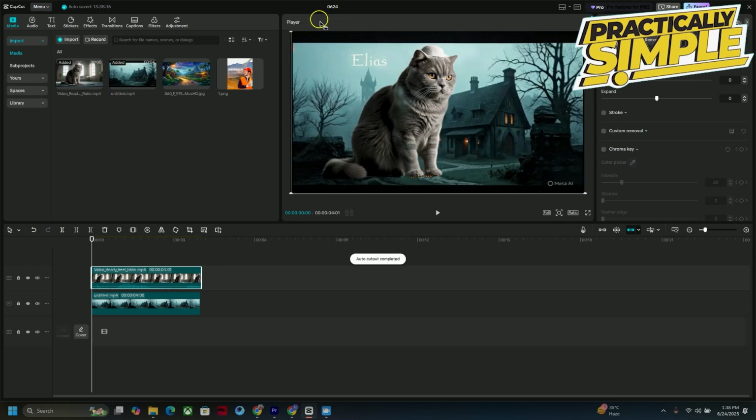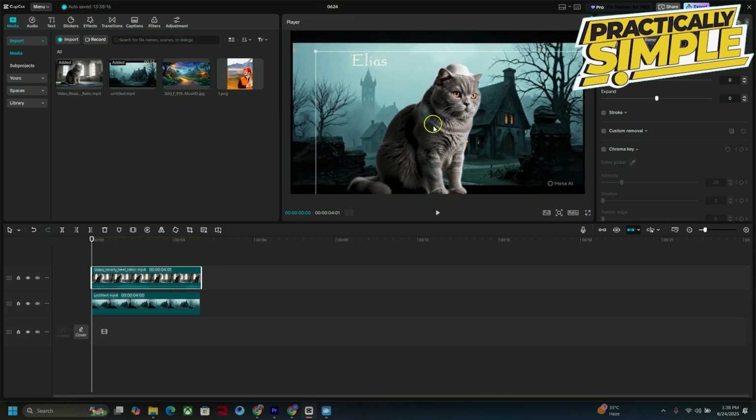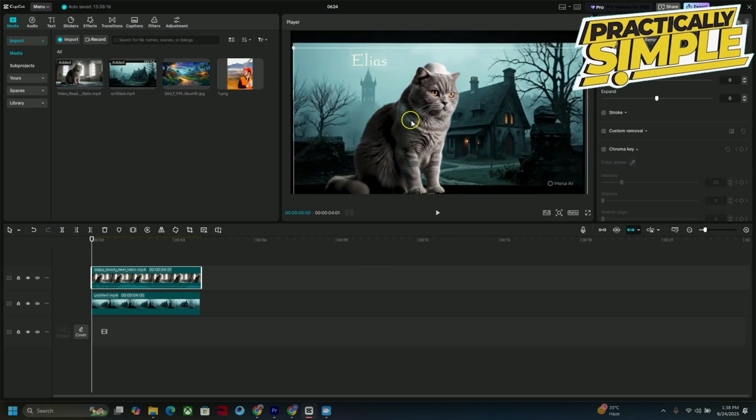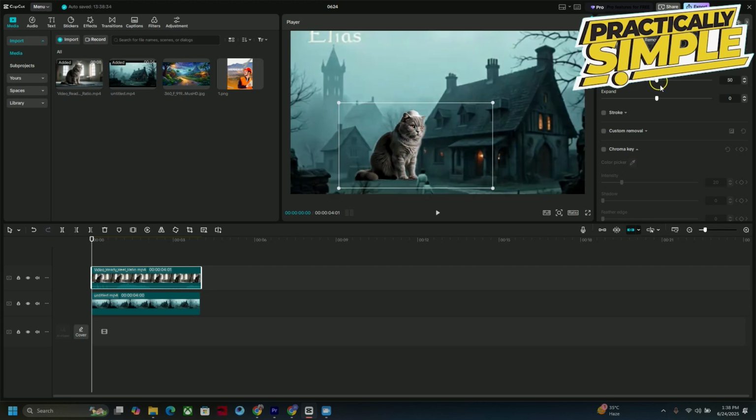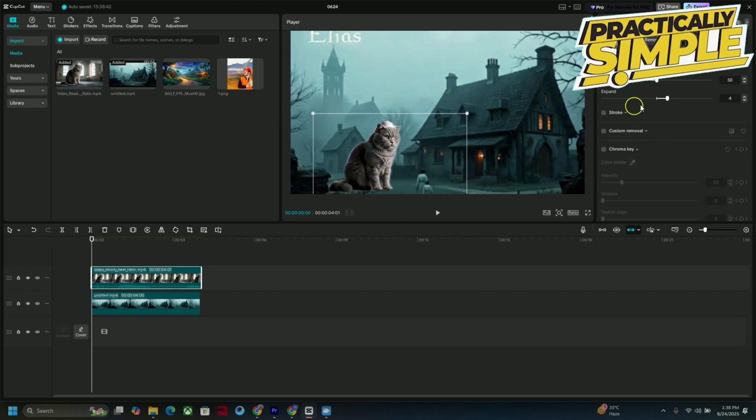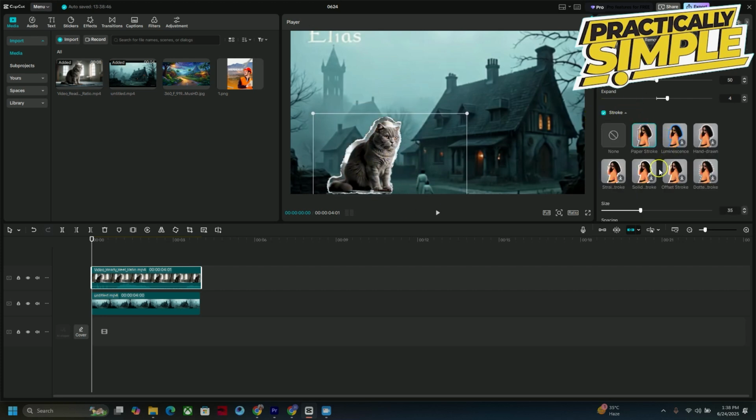As you can see, now you can simply adjust it, and here you can get this set of options to apply a stroke. I will select this stroke. It's showing these values, horizontal and vertical. You can change them according to the theme of your video, and then simply export your video and you are good to go. So that's pretty much it for this video.